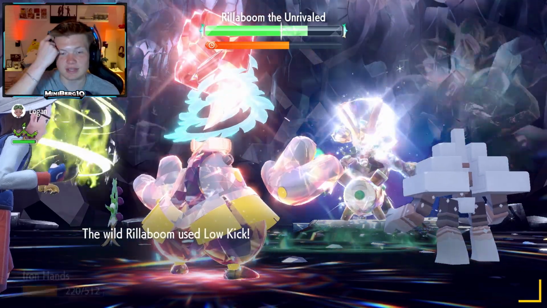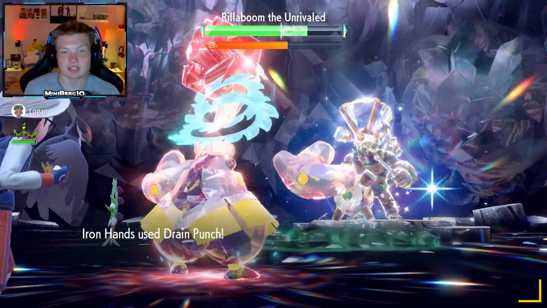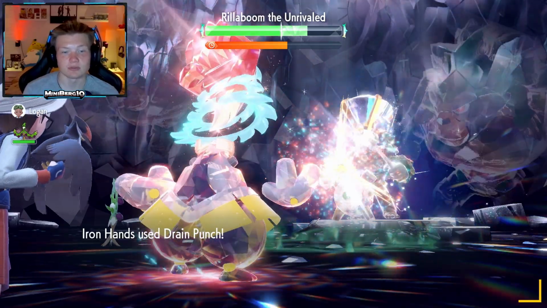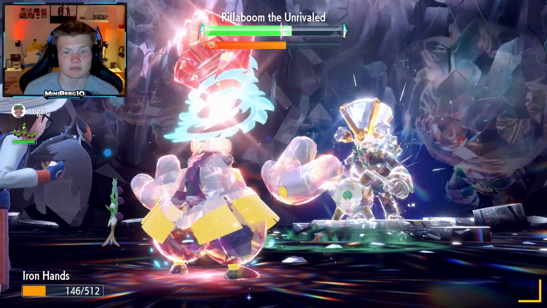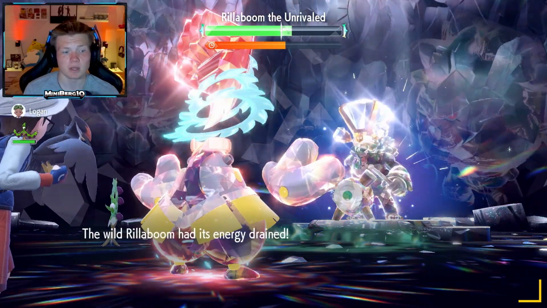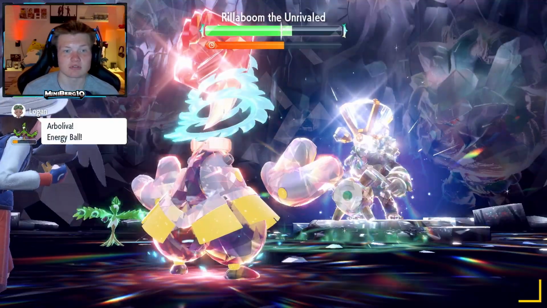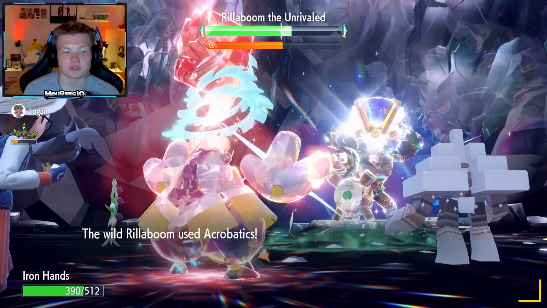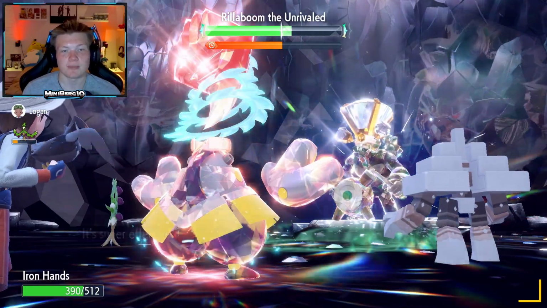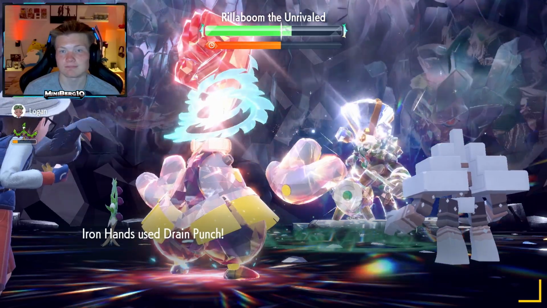And we still have 11 hits left on this Rillaboom. So from now on, it's pretty much easy. You can do whatever you want to do besides just continuously pressing A. And did you see how much damage that was into Rillaboom? And Rillaboom is a bulky monkey. So yeah, you just continuously want to hit that Drain Punch for the remaining of the matchup, and you should be able to get yourself the Terror type normal 7-star Rillaboom, the Unrivaled, with these.